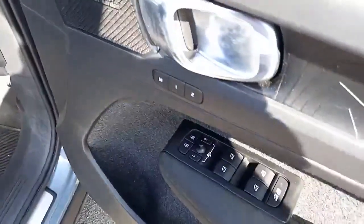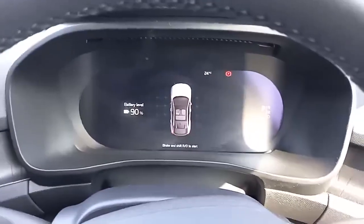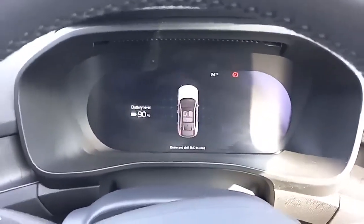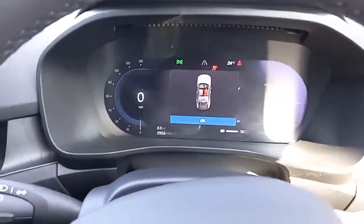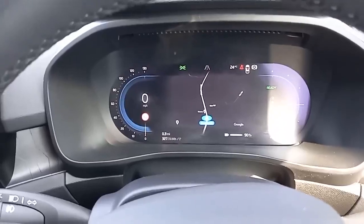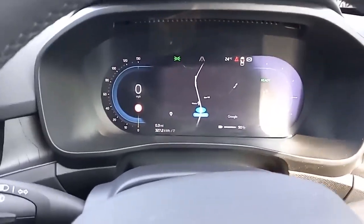The driver's seat is electric with two-stage memory setting. Sitting in the car really is a lovely place. There's no ignition, there's no starter switch. All I do is sit in the seat, and I touch the gear selector, and there it is. Fires into life. So it's telling you there that you're in drive, you've got a 90% range. It's telling you the speed of the road in front, so the speed that you're doing. Really is lovely. And it's got the Google Maps in the middle.